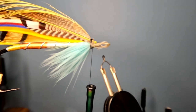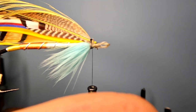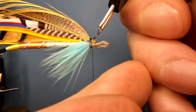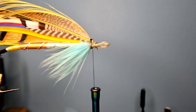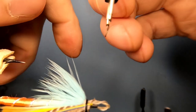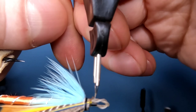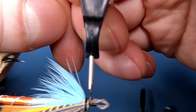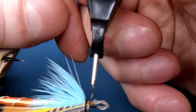Okay. All right. Next, I'm going to use my thread zap. Melt away, burn away the rest of these little feather pieces. This side here. Again, you want to be careful of your horsehair, that will burn very easily. I mean, gut will as well, but horsehair will burn quite easily in comparison.